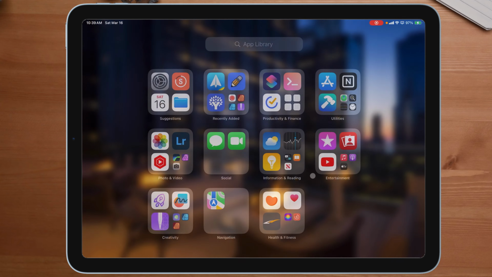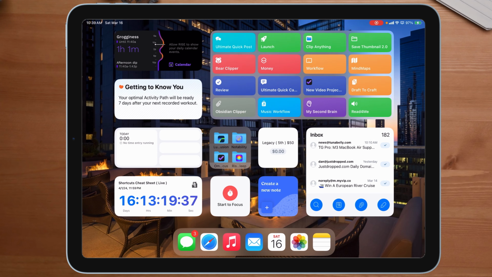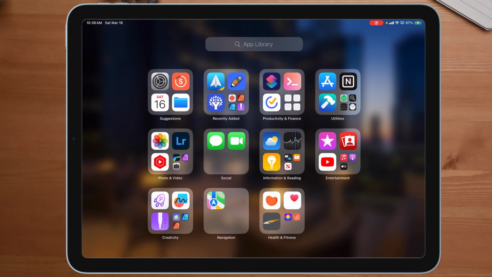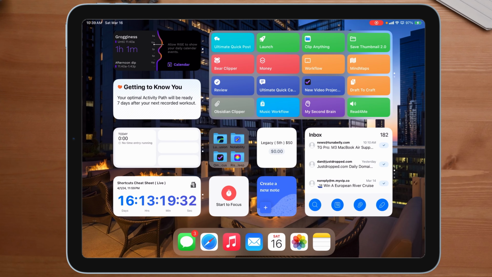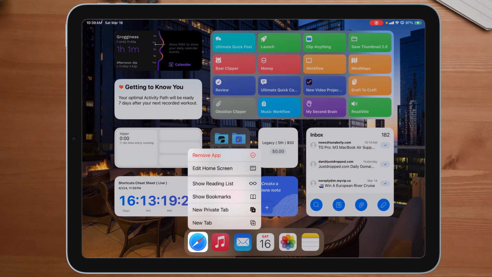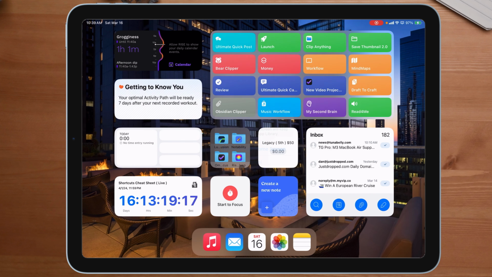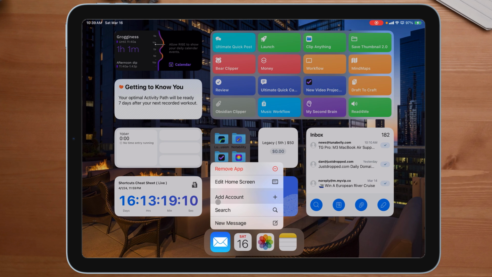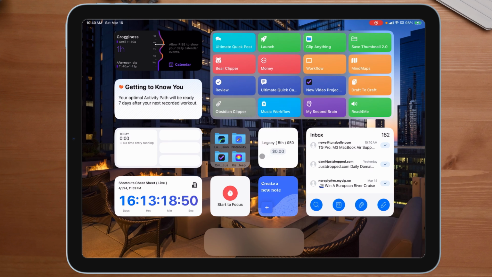And now what I want is when I scroll over, I want it to instantly be in my library. So this is the only page I have, which is exactly the way I want it. Now what I'm going to do is just remove all these apps from my dock area. It's important to note that I'm actually removing the app from the home screen and not deleting the app. All right. And that was the last one.